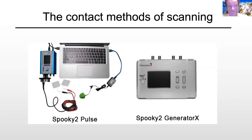So now we've got to look into using the frequency generators to scan the body via contact method. And contact method essentially means using TENS pads for the most part. I have done some biofeedback scans in the past with the hand cylinders. I've spoken to someone recently who's doing an experiment to see whether they can do workable biofeedback using the conductive socks and gloves. But essentially, you'll get much better connection to your body using adhesive TENS pads than you would with any other method.